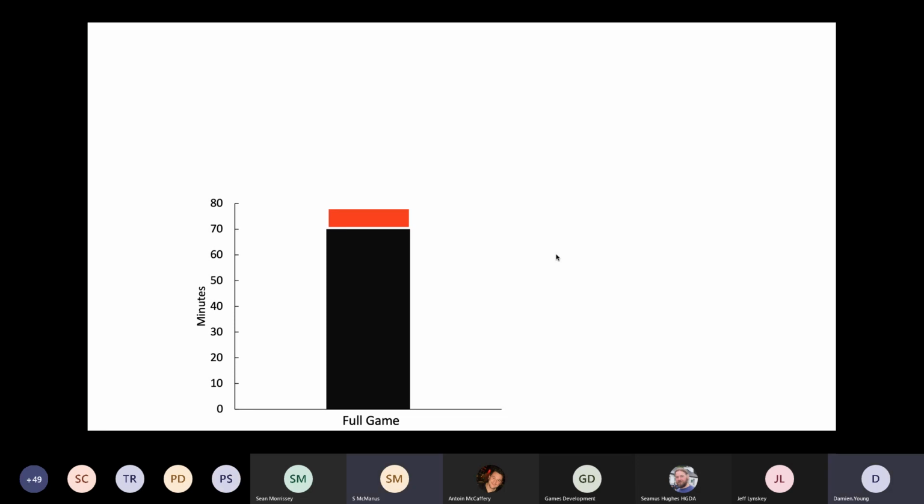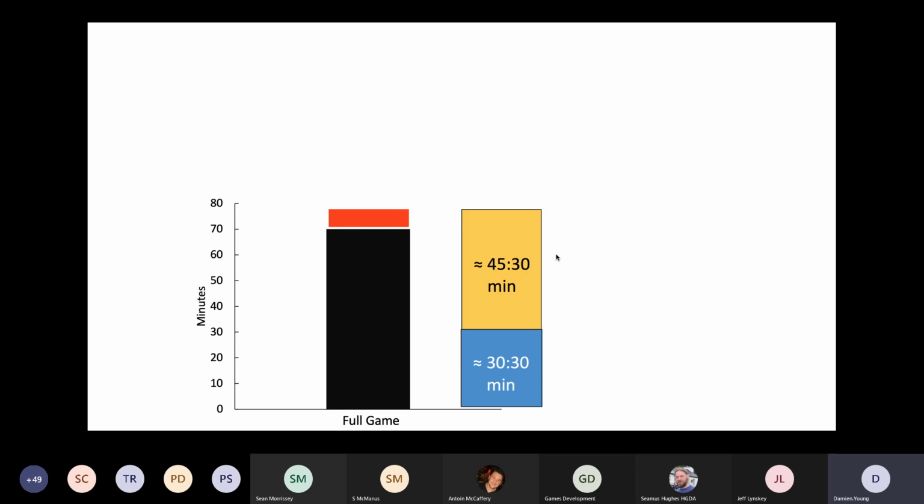So we have the concept of starting and stopping, and starting and stopping, and how much time is allowed for the ball in play and ball out of play. On average the ball is in play for 30 minutes and out of play for 45 minutes. What do we call in play?